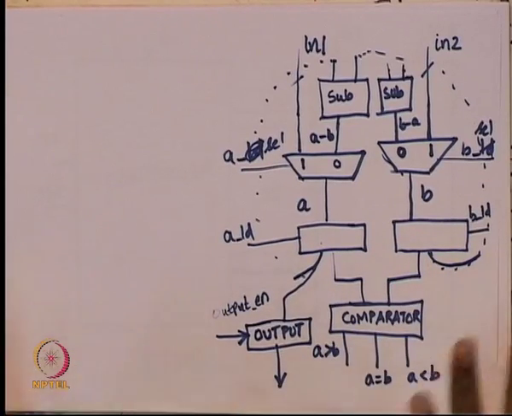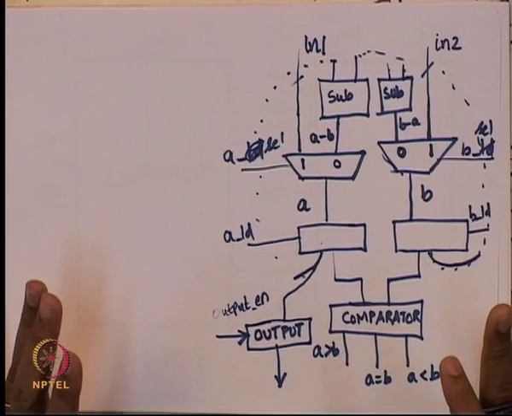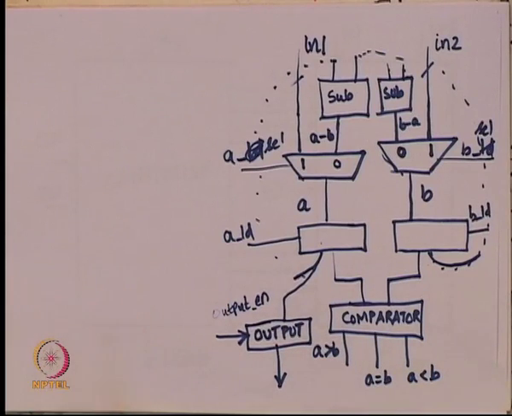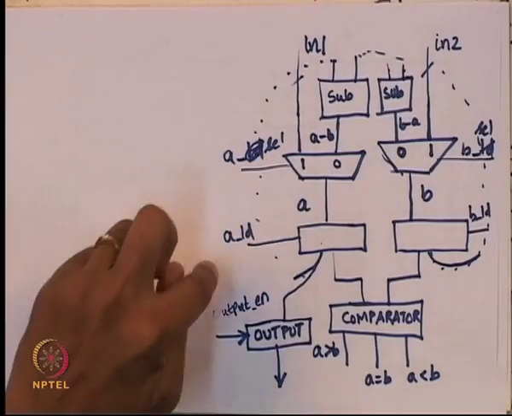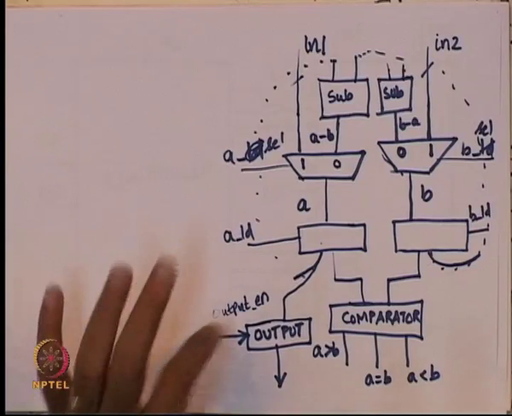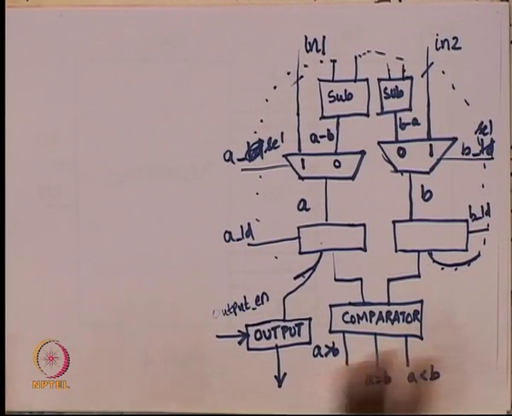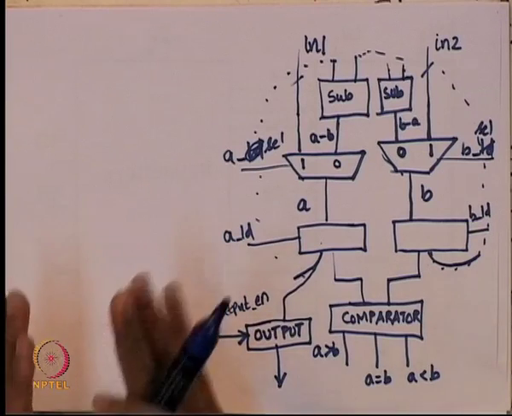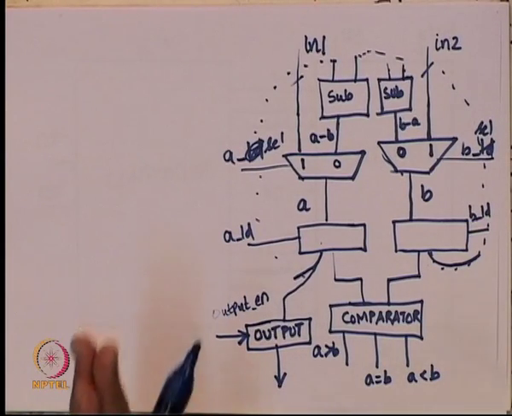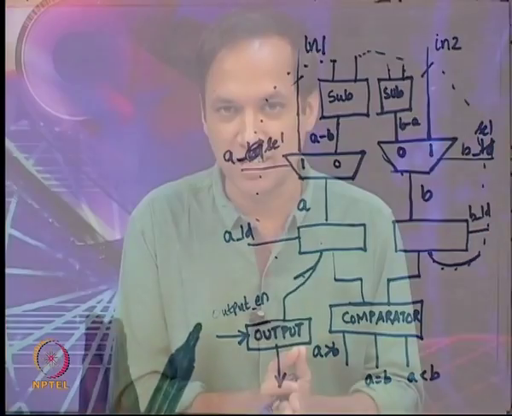I hope that this whole sequence of events is clear to you. We still have only black boxes, we still do not know how all of these lines are going to come, and at the correct time all the select, load, output enable signals should fall in place. That is the job of the controller. The design of the controller is the most interesting part, and we are going to design it using a state machine. A state machine can tell us, based on the state of the circuit, do these actions. We are going to design a state machine to do that in the next video.